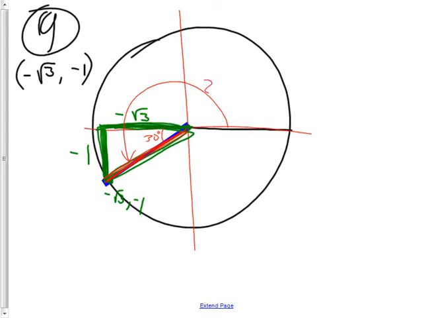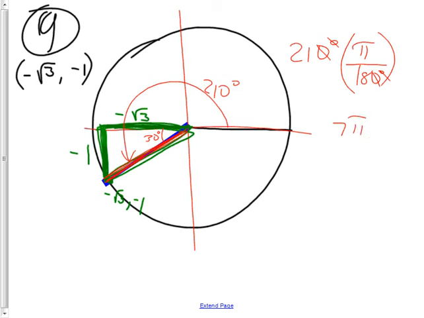210. Now, why would you be marked wrong if you said 210? Because it wants it in both degrees and in radians, and therefore I got to change 210 to radians. And the reminder on that, multiply it by, in this case, what? Pi over 180. Very good. Cancel the degrees, cancel the zeros, and then 3 goes into both of them, 7 and 6, 7 pi over 6. I agree. So 210 and 7 pi over 6.